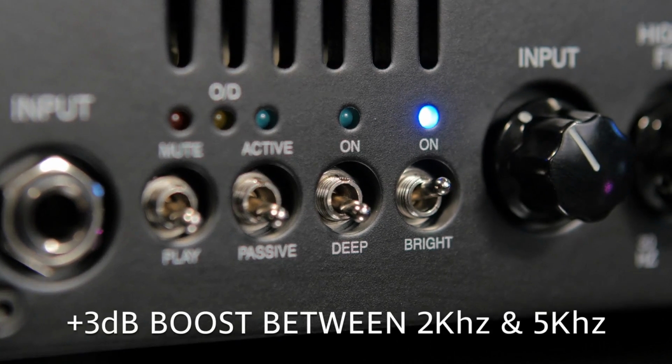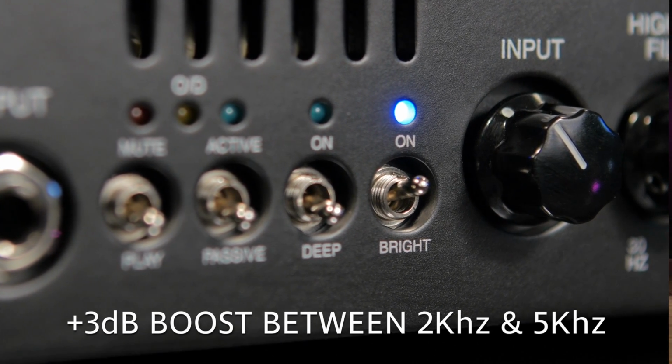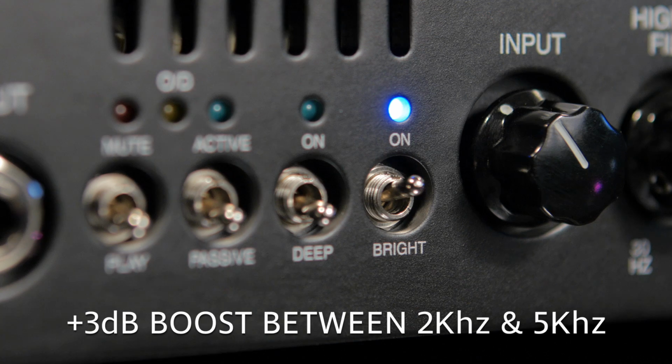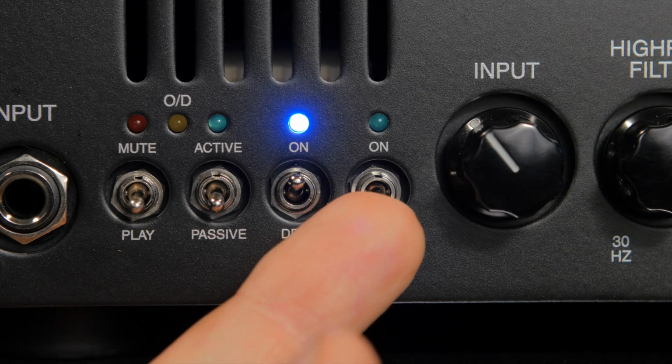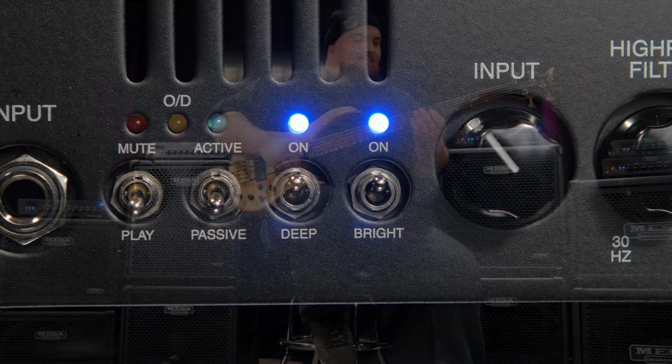The first of many new features on the 800 Plus is the bright switch. This switch adds a very low Q filter with a broad peak of about plus 3 dB between 2K and 5K. Bright can be a great on-the-fly high-frequency boost for many different styles and playing situations, and it also provides extra brilliance and shimmer for slap and pop styles and cut and bite for rock applications.